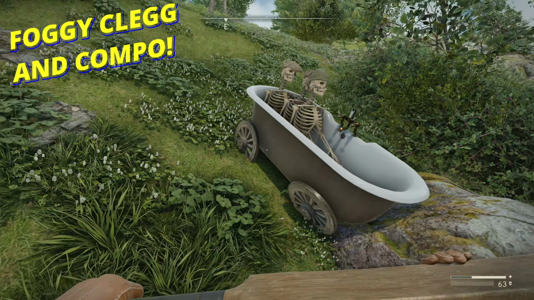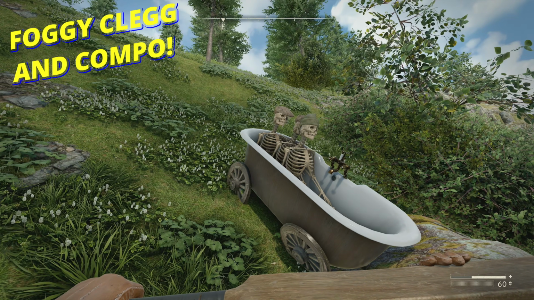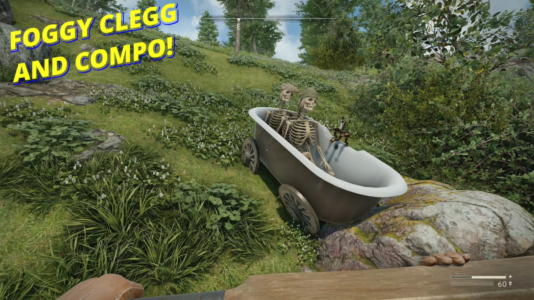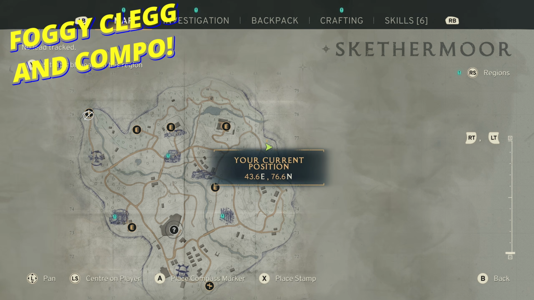We've got Compo with his little green hat in the front, probably Cleggy in the middle, and Foggy at the back as well. They're not looking very well, but I thought that was great, didn't you? Lovely. And if you want to come and view the silly old fools yourself, come here to Scare Them All.